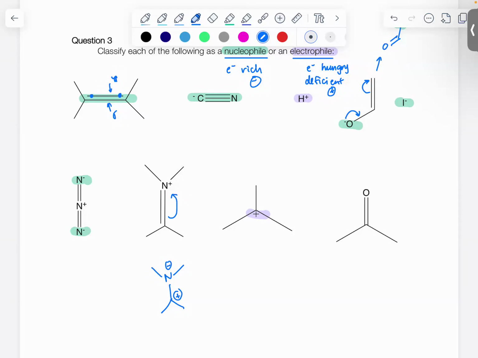And with this structure, we have a clear negative charge. Oh, that should not be a negative charge, it should be a lone pair. And a clear electrophile. With this next one, there are no resonance structures, but with our last one, there is one resonance structure that will help give clarity to our labeling, because we will make an anion and a cation. And so our carbon will be electrophilic, but that oxygen will be nucleophilic.